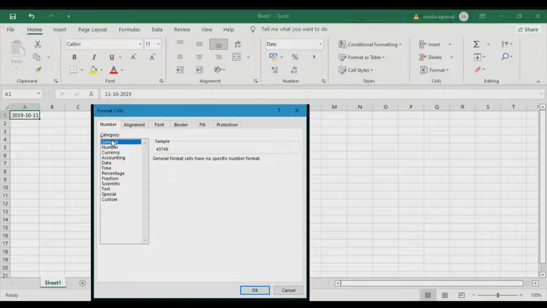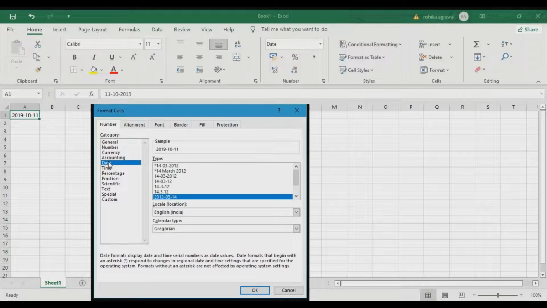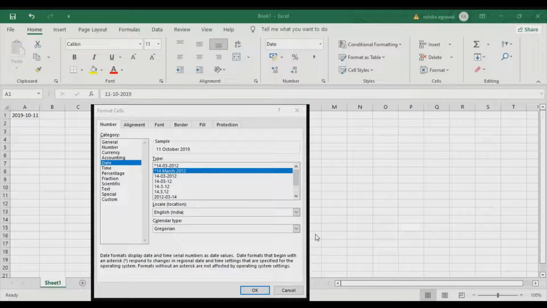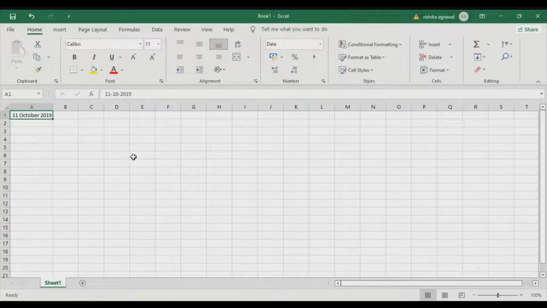It is like general, we need to select date, and in date we can choose the date of our choice, like if I want 14 March 2012, I'm going to do it like this. Now click on enter or OK.